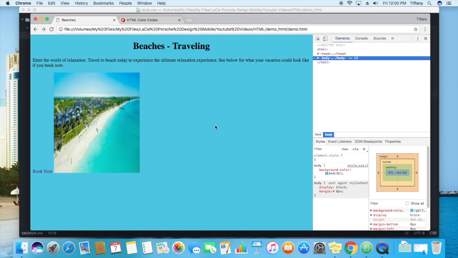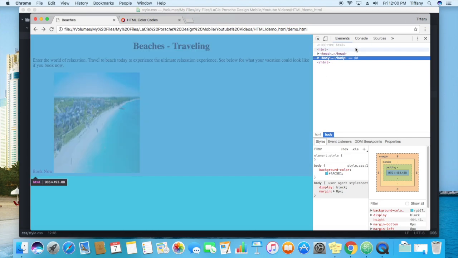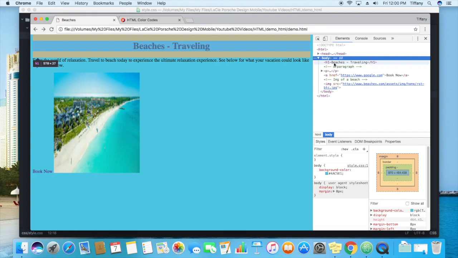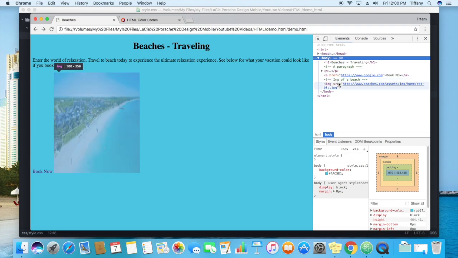So what you want to do while you're here is it's a good way to look at your styling. So let's look at this. It has our HTML. It's got our body. It's got my H1. And if you look, as you hover over it, it highlights it on this side, which is kind of cool. So you see exactly what you're doing. So there's that P tag. It's highlighted here. The A tag is highlighted as well. And we get to the image, and we see the image in its dimensions.